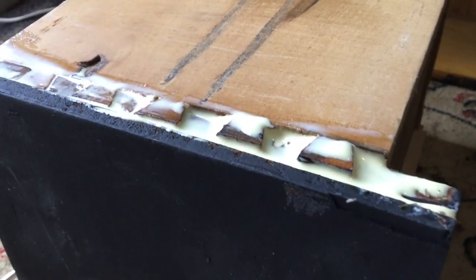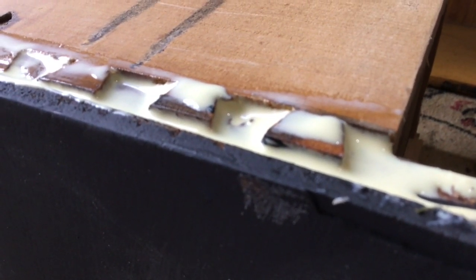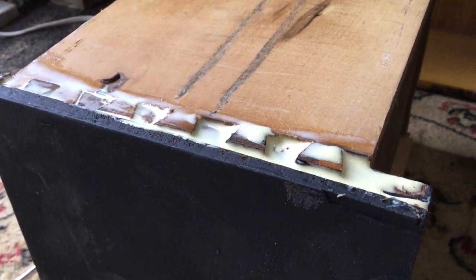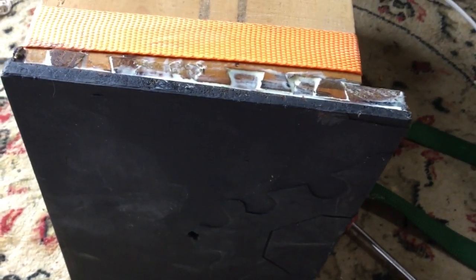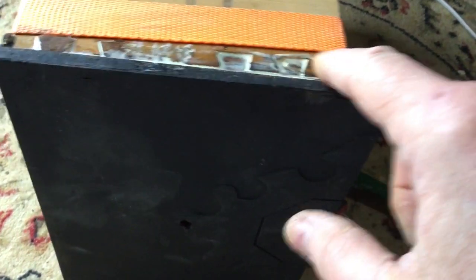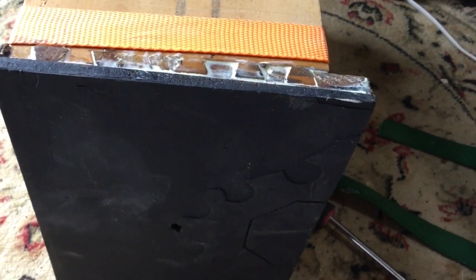This is another piece of furniture I'm working on. You can see how far up the dovetails have raised, and I'm going to show you how well this rope will hold that in place. So this is what it looks like after the strap or rope is put on it. It's nice and flush. So we will let this dry for a couple days and then see what we have.